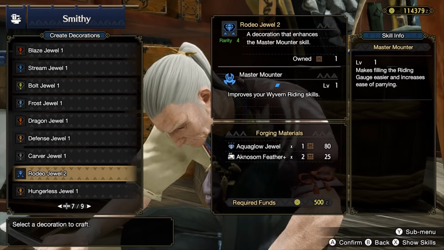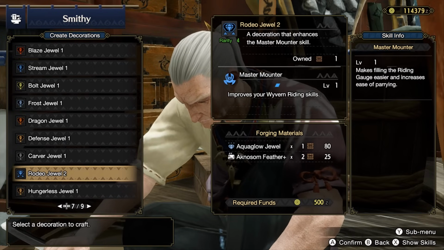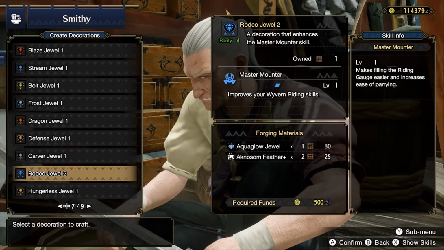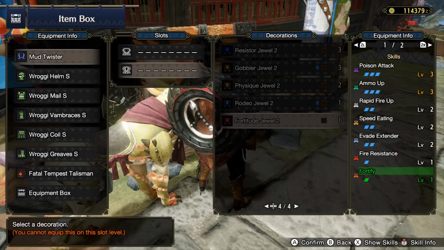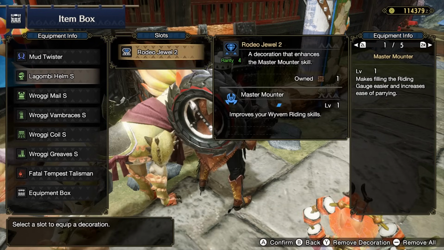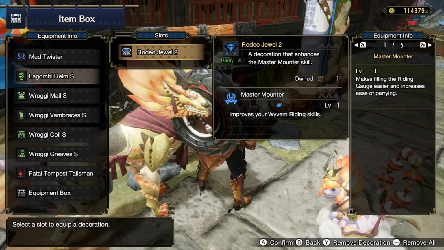Decorations will have a name followed by a number. This number dictates the tier of socket that the decoration can go in. You can put a smaller number decoration into a higher tier socket, but not the other way around. For instance, a Rodeo Jewel 2 cannot be put into a level 1 socket, but you can put that same Rodeo Jewel 2 into a level 3 or a level 2 socket.